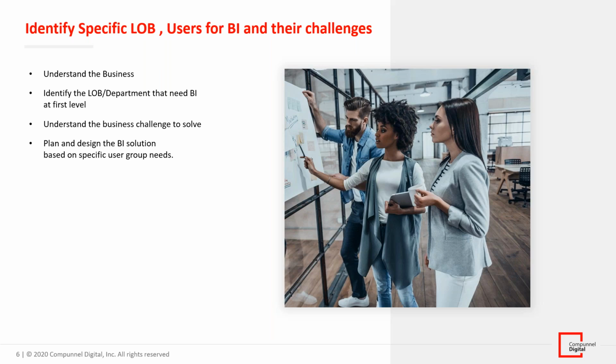And after that, understand the business challenges to solve. In that LOB or department, maybe they may have 100 business challenges. Out of that, first understand each and every business challenge that can be solved with BI and take that challenge to solve. And then plan and design the BI solution based on specific user group needs. Okay, so for example, within that group also, if you take the sales team, the sales head will be there.